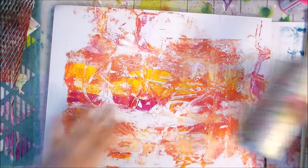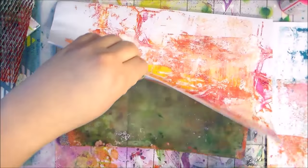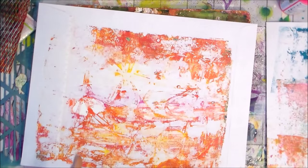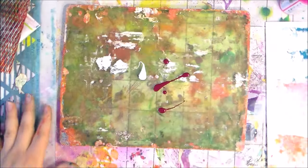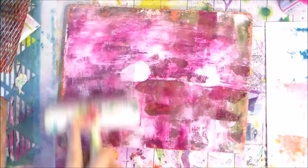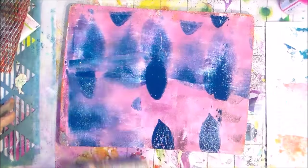And again, I'm using a very large, I think it's a 12 by 12 envelope. A white one that I do a lot of my mail art and stuff with. And you can always just make up a lot of these and then you'll have them sitting beside. So when you need to mail something, I'm really excited about that one. Apparently I'm doing a little dance. Wee, wee, wee. But that way you can just set it to the side and you can come back whenever you're ready to mail something and you can create a nice mailer for whatever you're sending.